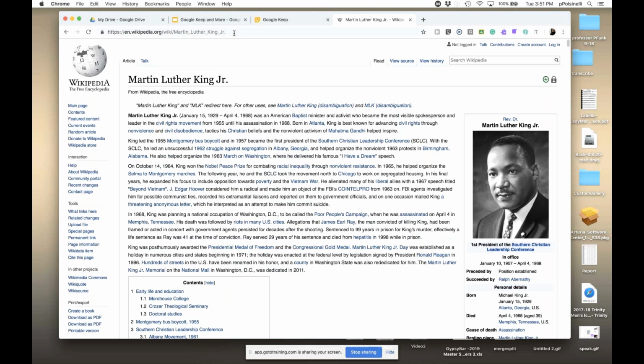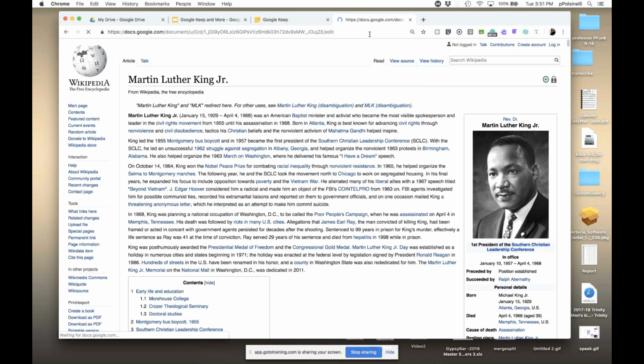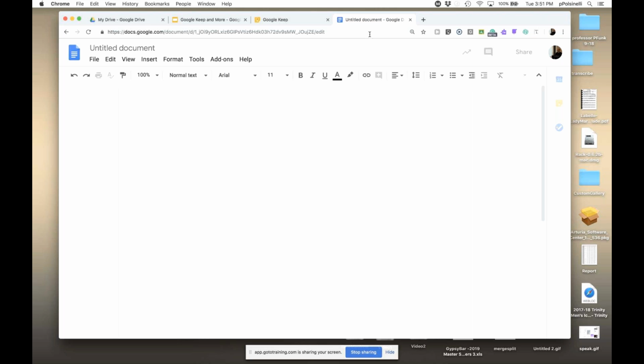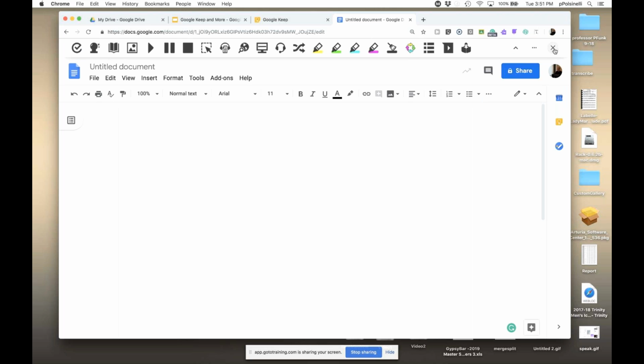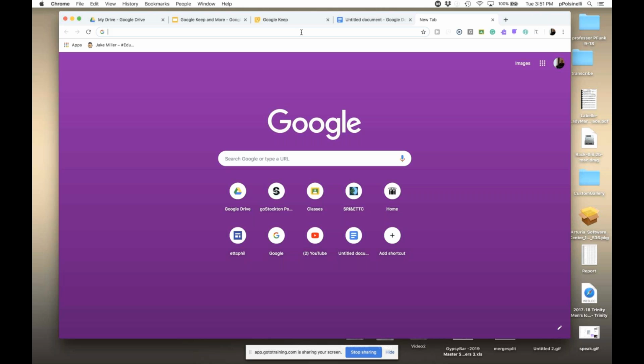And by the way, this is just an incidental little technique I want to teach you. When you want to start anything new in an application in Google, you can put in the name of the application .new up here as a URL, and it'll start a new document for you. So if I want to start a new document, I could go to docs.new, and if I type that in, look what it does. It gives me a brand new empty sheet that will go to my Google Drive based on whatever account I have logged in.